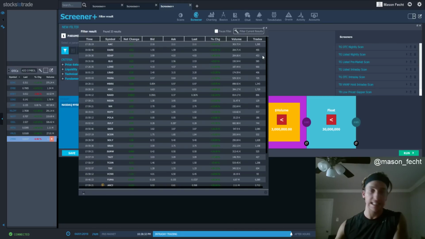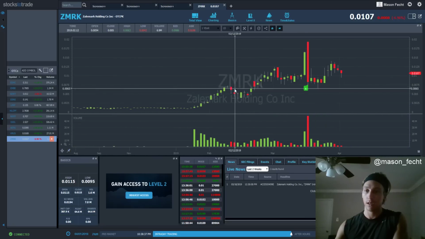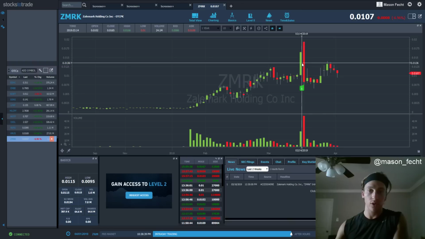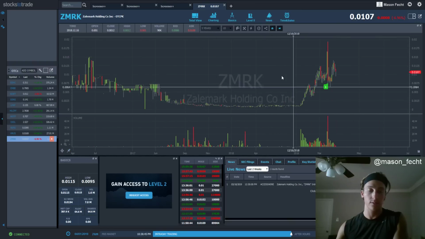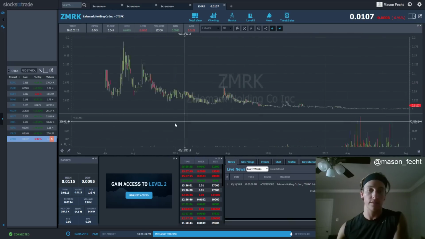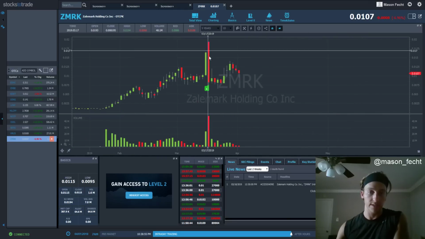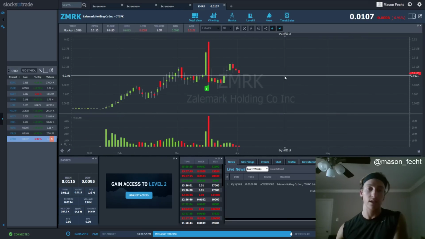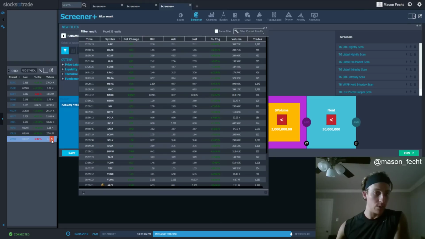And lastly, ZMRK. Had a breakout on some decent volume this day. Pretty sure that was all-time highs. Not quite, but sort of. These charts are tricky. I don't even really consider all of this to be anything because the volume was so low. But then it was a fake out breakout. Now it's just consolidating a little bit. Man, OTCs have just been boring recently. I'm going to take that one off just because it's not doing anything.